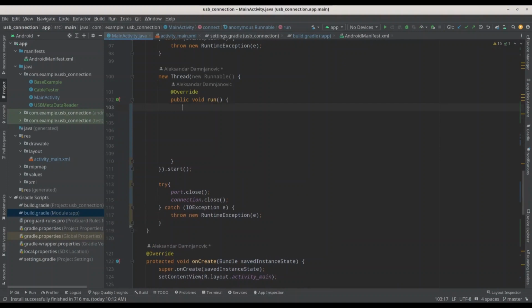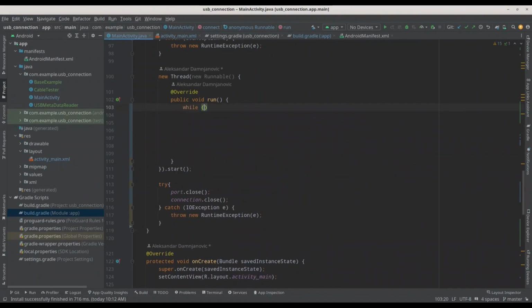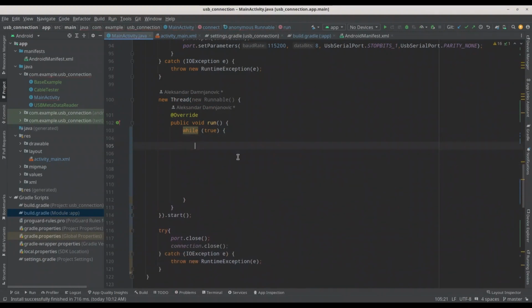I'm going to use while loop, while true. So I'm not going to worry about this loop, because for this episode I just want to show you how to plot your data, not how to make your code error secure. Later on, if you would like to build some final product, you are going to deal with that problem according to your needs.